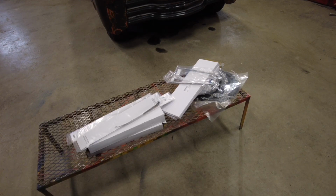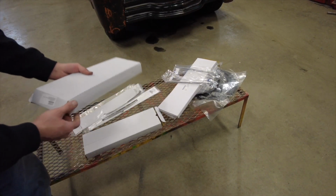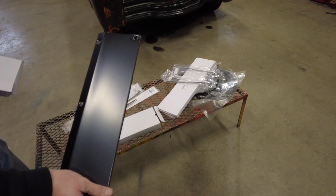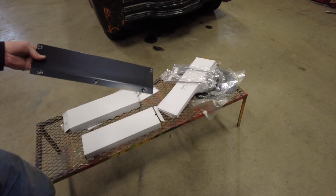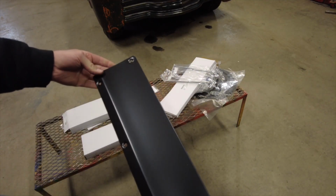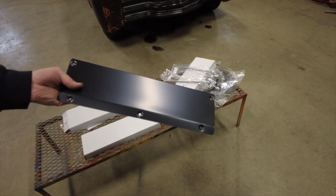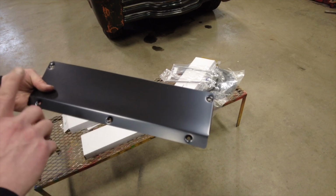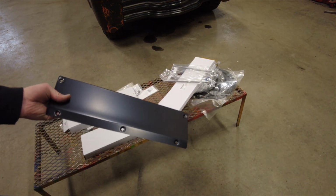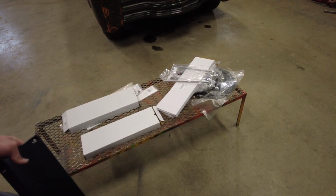So first thing I'm going to start with is probably these door panels on the bottom of my door. I'm not going to paint them right now because maybe in the future I'll end up painting my door panel. I'm not sure. So that's pending, so I'll just bolt these on or screw them on and we'll go from there. Then we'll do the visors.